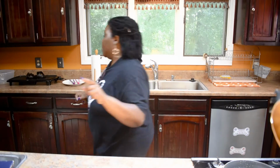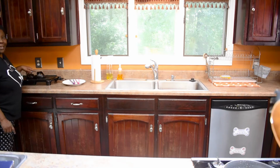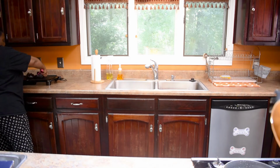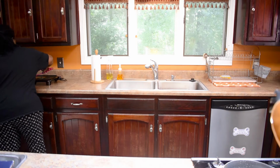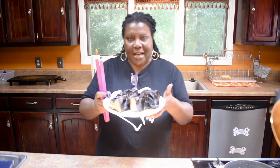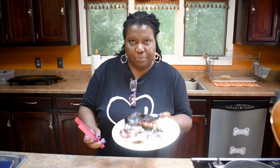So, here we go. Okay, now, these eggplants over here are still hot, okay? So what I'm going to do, I'm going to go ahead and take them off the griddle here and put them on this plate just so I can bring them over closer to you guys, so you guys can get a better image of what this looks like, okay? That's what you want, all right? Let me pull it down a little bit more, but this is what you want.